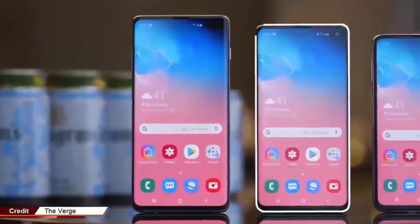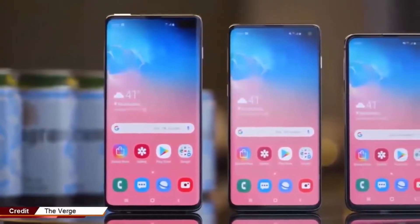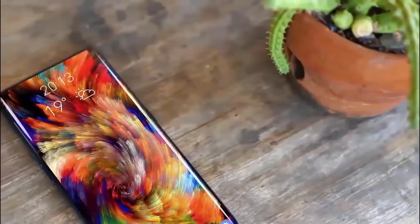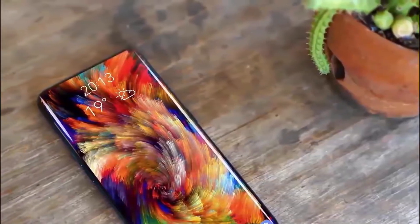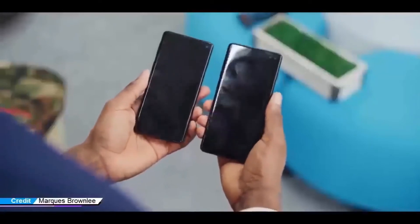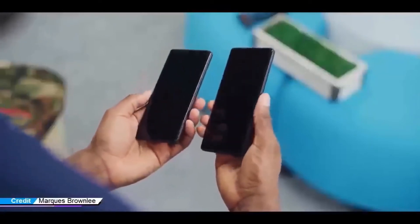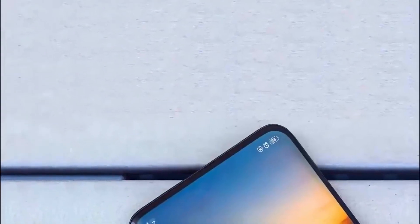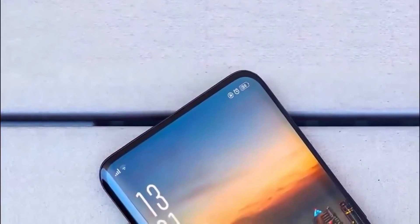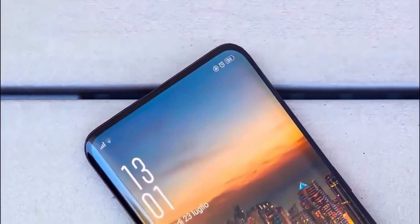One of the aspects in which the Samsung Galaxy S10 stood out most was the implementation of the front camera in a hole in the screen, avoiding a frame or a notch. However, this hole is still relatively large — similar to a water drop notch — and the problem is aggravated in the Plus and 5G versions, where the hole size is even bigger and pill-shaped.